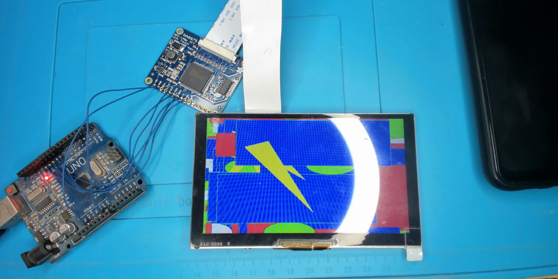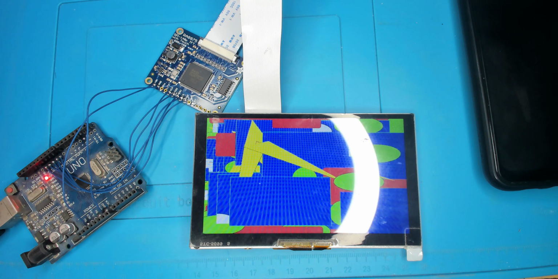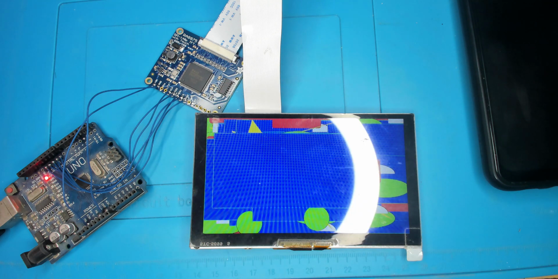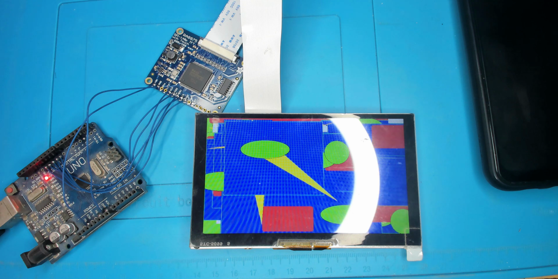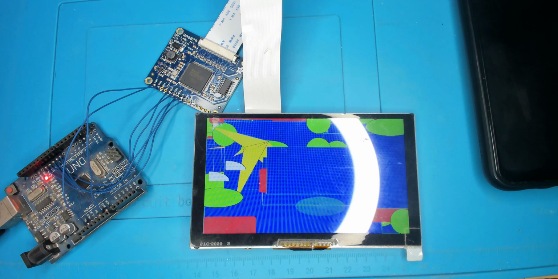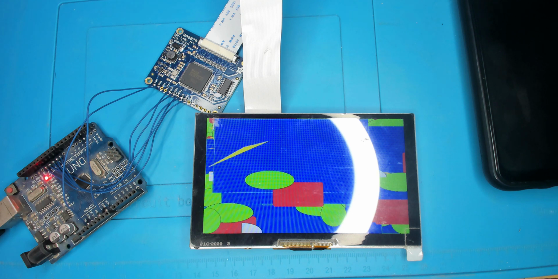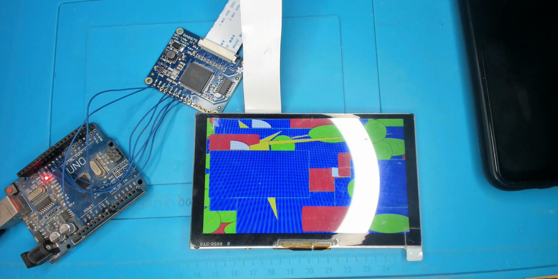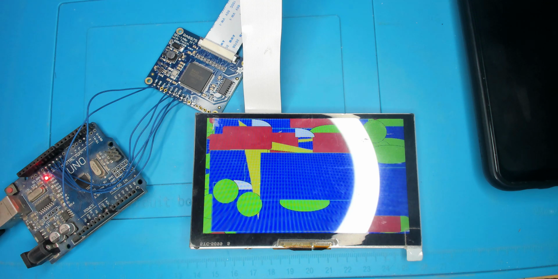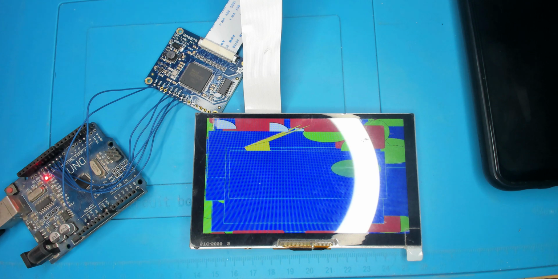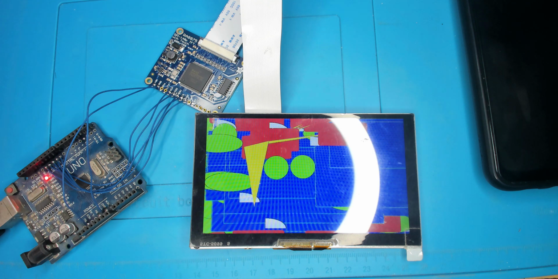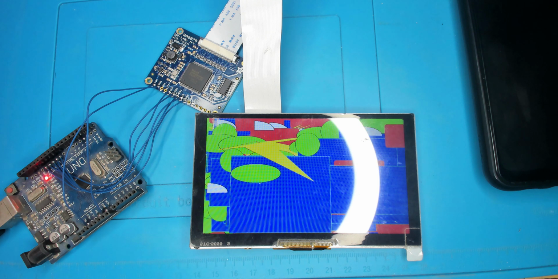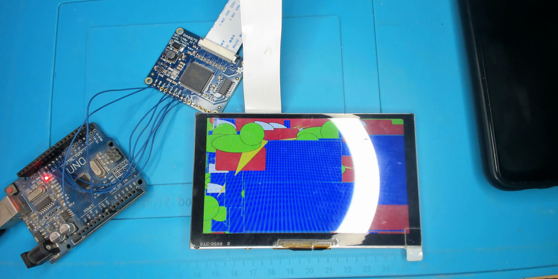Plus, if anyone from Adafruit or any other vendor is watching, I'd really love to have something of a replacement for one of these drivers. So SPI to 50-pin or 40-pin LCD would be awesome. Even SPI to HDMI, DVI would be a very interesting thing to do, if someone can pull that off. And I've sort of been thinking about how that all can be possible. An HDMI port on an Uno would be amazing, similar to what folks have done for the Pi Pico, but on a much simpler level.